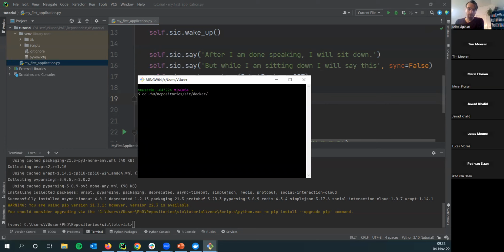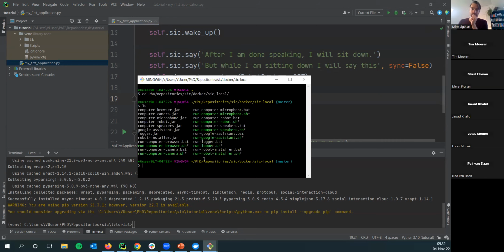In the Docker repository in SIC local, you find all kinds of connectors. For example, if you don't have a robot at home, which I do, but you don't, I guess, and you want to test it out, you can also use the computer robot, which simulates a robot.